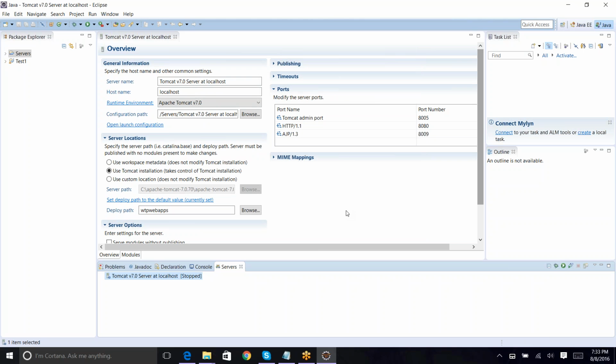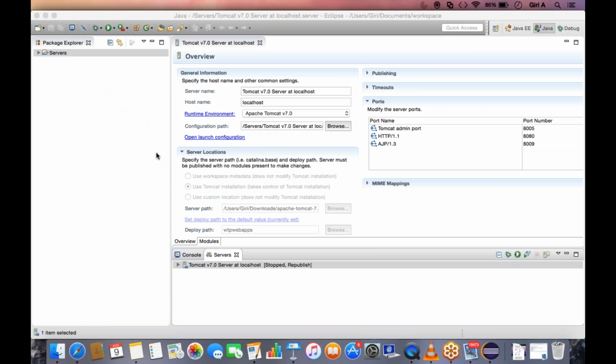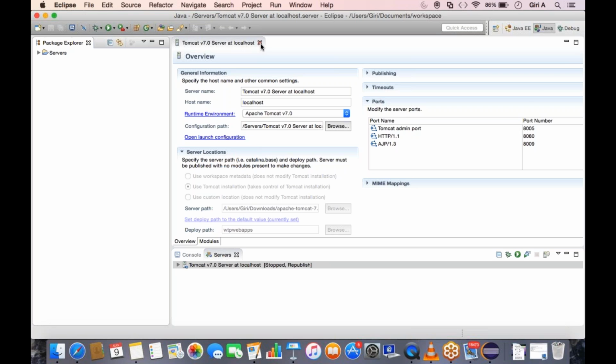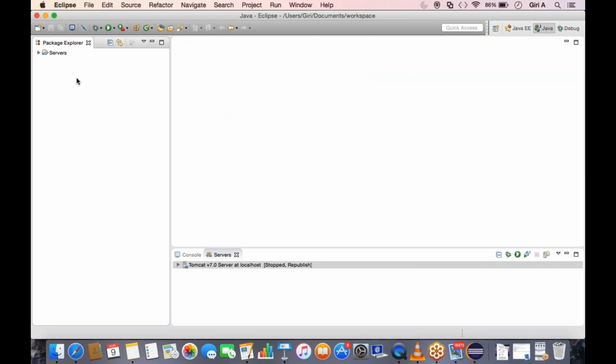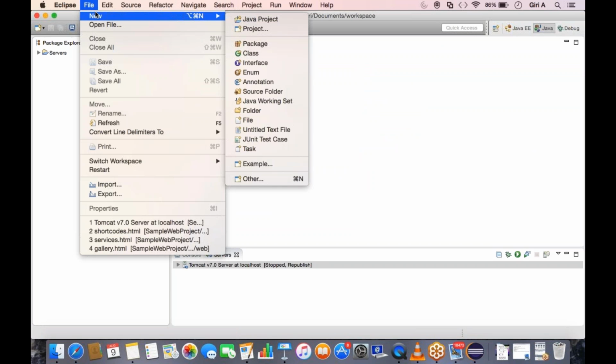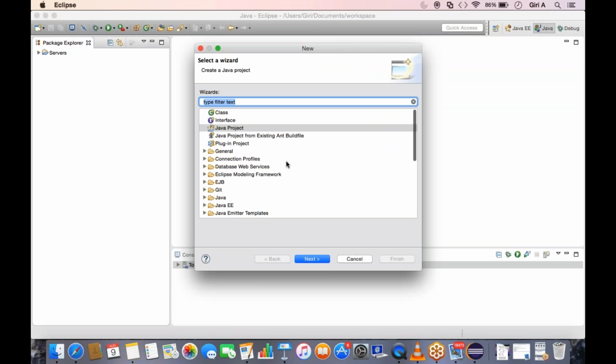Now we'll be creating our project, so I'll just take the control back. I'll create one simple project. Just go to file, new, then other.